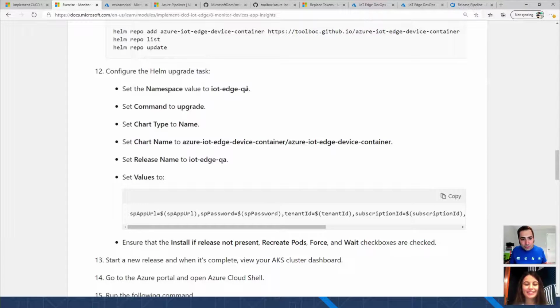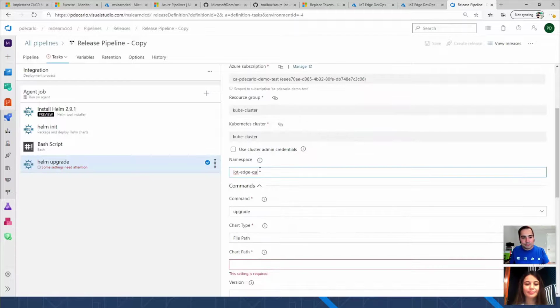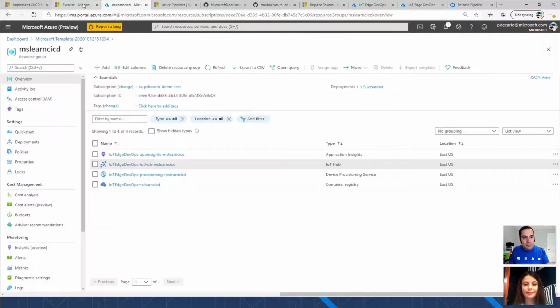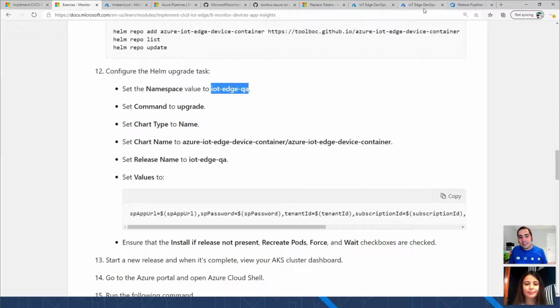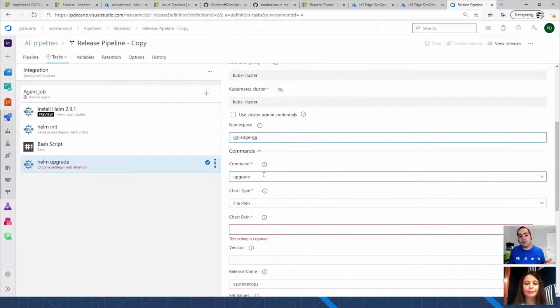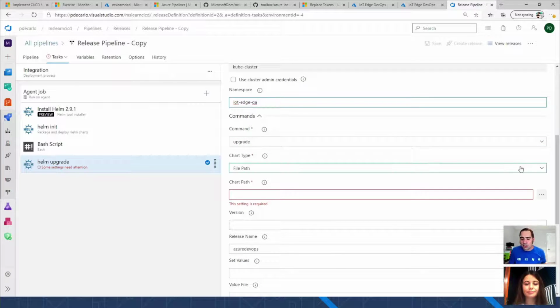The first thing we'll do is update the namespace to IoT Edge QA. Then we're going to set the command to upgrade. That's there for us. Then we want to change the chart type.